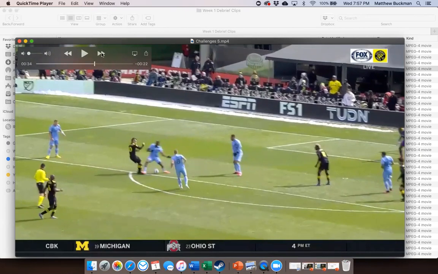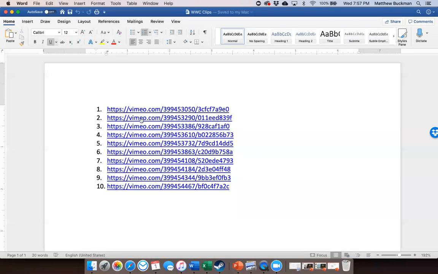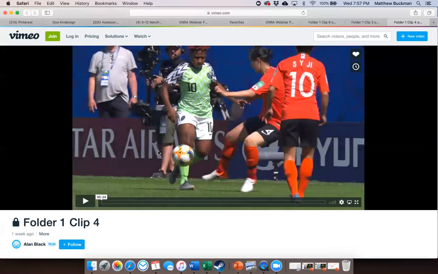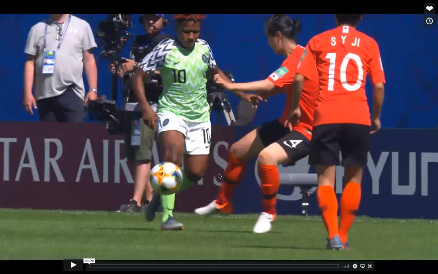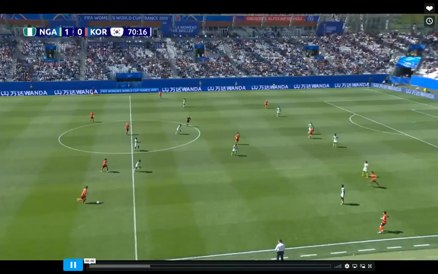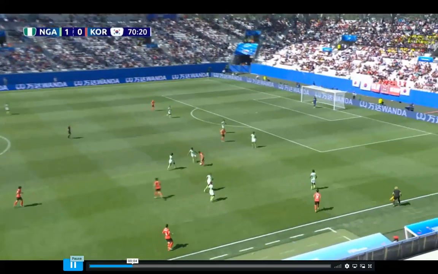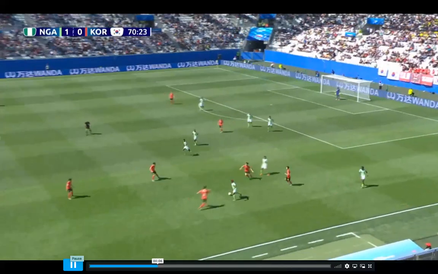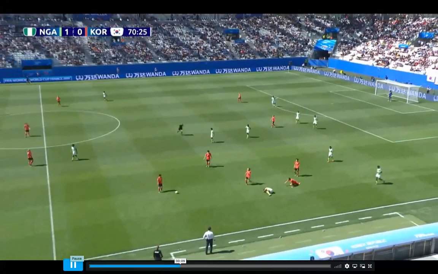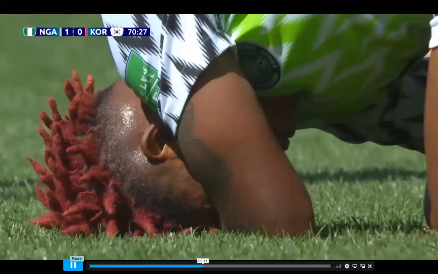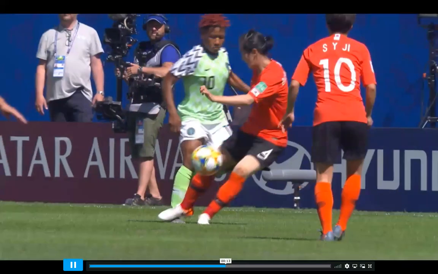So there's actually, I want to take this moment. I'm gonna pull out a different clip, and it's gonna take me a moment to find it. So give me a second here. Maybe I'll get lucky. Oh, I got lucky. Perfect. So what we just saw, this is another example of it. And I want to use this clip to demonstrate what I was just talking about when I talked about glancing contact and the amount of force onto a certain part of the body. And the replay will really sell this.